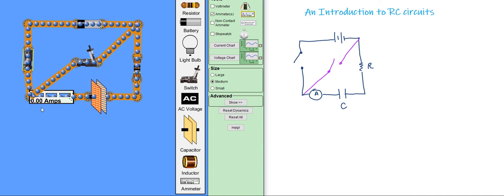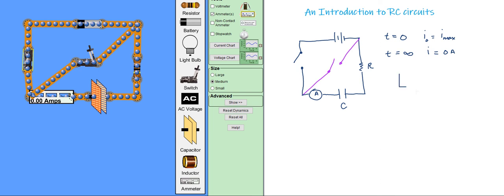So the first thing that I notice is that as soon as the switch is closed, when t equals 0, I'll go ahead and write this out here. When t equals 0, the current is some maximum value. So I'll say I initial is the current maximum. It's this initial value that is its highest value. And then I'm going to say when time is equal to infinity, because I didn't actually measure the time, but right now at this point we can see that the current is equal to 0 amps. Another thing that I noticed was that this was a non-constant decrease in the current. So the current as time passed was decreasing but at a non-constant rate.